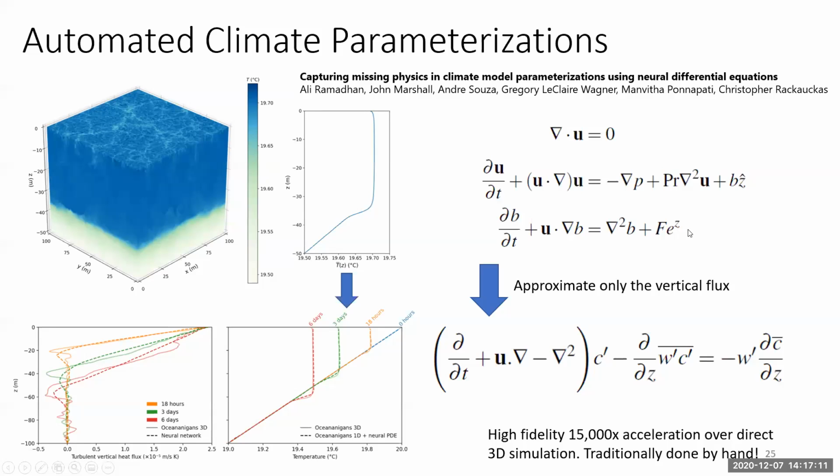right? So one way you can do this is you can take an integral along the xy plane, and if you do that in this equation, what you get is infinitely many different one-dimensional partial differential equations, but you can close that system by saying, I'm just going to take the first one, and the function that would have been defined by the second set of partial differential equations, I'm just going to leave that as something that I learn as a neural network, right?